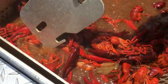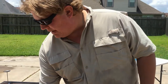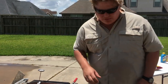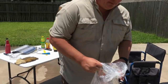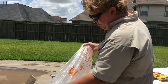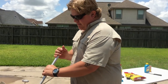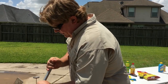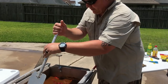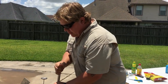So I instantly killed the heat, and I dropped about probably around 10 pounds of ice in my water. What I'm trying to do here is get my water temperature down around 150 to 160 degrees. That's well below the cooking point of the crawfish, and then they can just sit there and soak all day long. But we're gonna let these soak around 20 minutes and we'll give our first little taste test and decide whether or not they need to soak anymore.